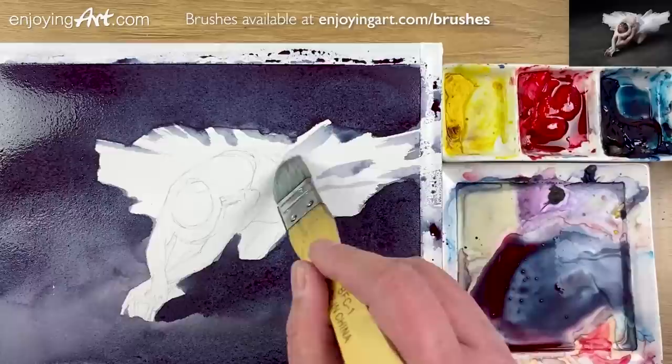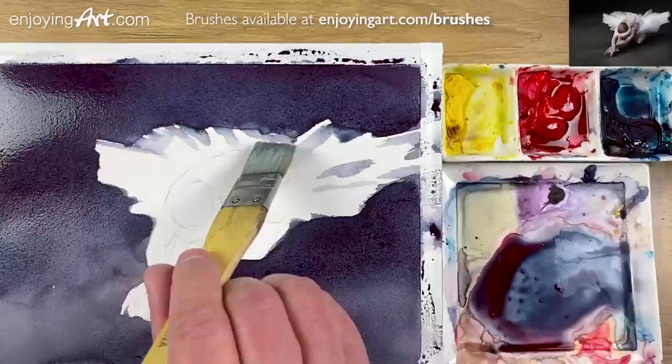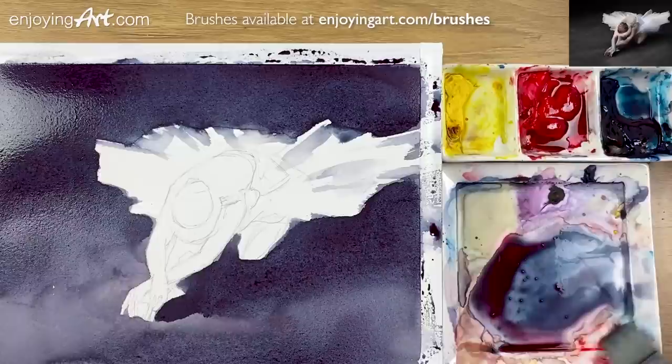Just with the economic approach — less for more if we can. Also try to only use this one-inch flat brush to see how much you can create. Try to keep the edge a little bit softer. That needs to be a little bit lighter. And a little bit more red over here too.